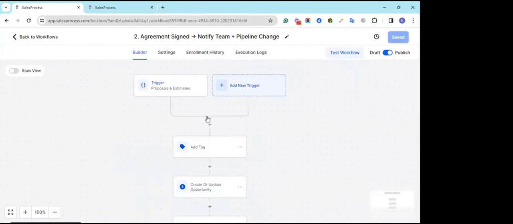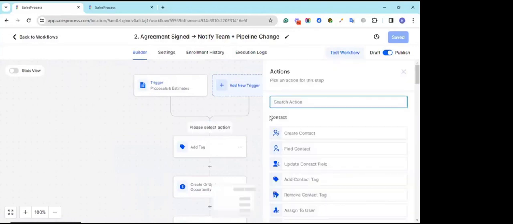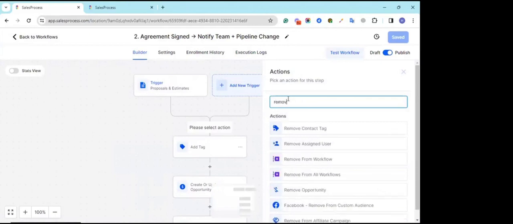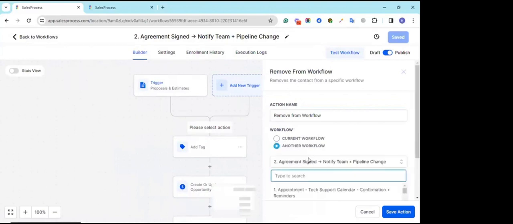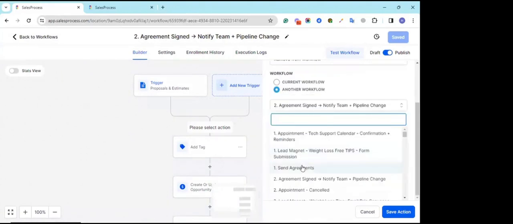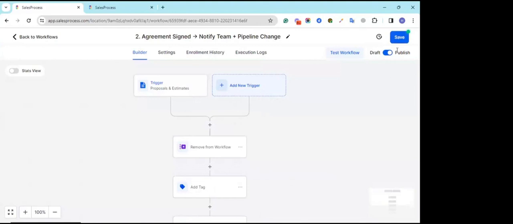Once this is fired, there is no sense in sending out the follow-up emails. So I'm gonna remove the person from the previous workflow, which was sending them follow-up emails, and the name of the workflow was send agreements. In this way, they will be removed from the workflow once they sign the agreement so that they do not get the follow-up messages.